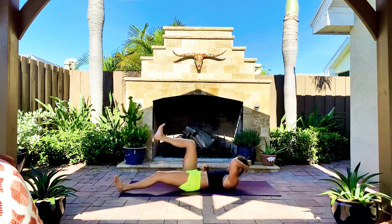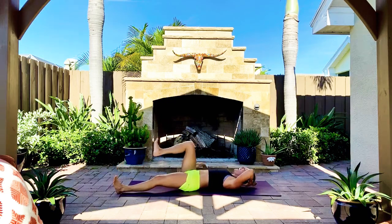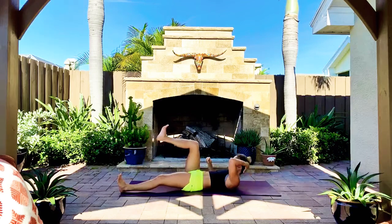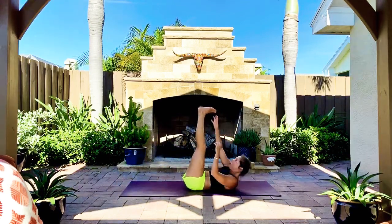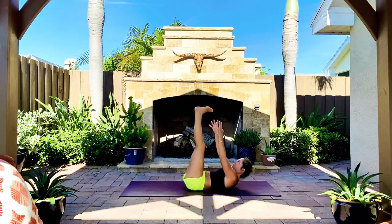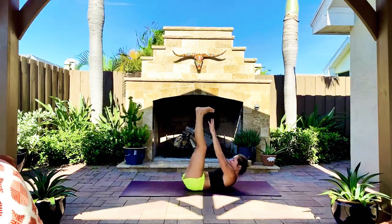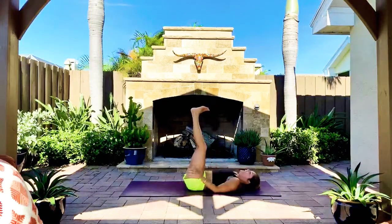17, 16, 15, 14, 13, 12, 11, 10, 9, 8, 7, 6, 5, 4, 3, 2, 1. Touch your toes. Lift them up. Come on. 20, 19, 18, 17, 16, 15, 14, 13, 12, 11, 10, 9, 8, 7, 6, 5, 4, 3, 2, 1. Hands to the floor.